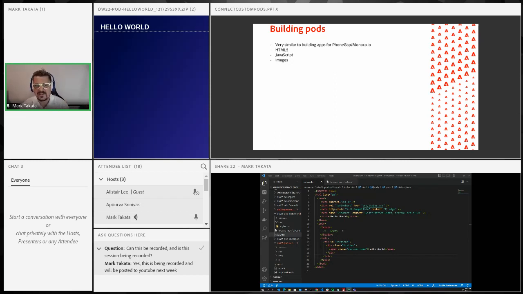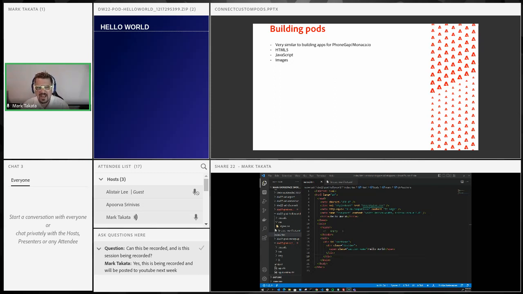So what is making this say Hello World? Well, anyone who has done any kind of PhoneGap development, anything with Apache Cordova, anything like that, might be a little bit familiar with how this works. Essentially, these pods live inside of a viewport that's a native view inside of Connect. Just the same way that when you build with HTML5 for phones, you build out a somewhat specific, but generally speaking, generalized HTML5, JavaScript and CSS based website.